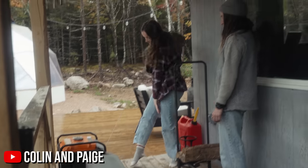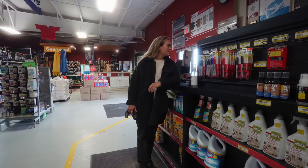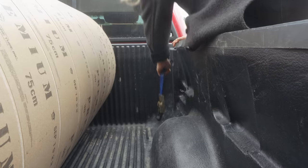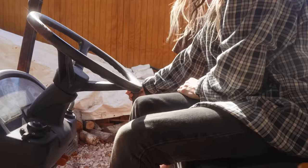Freezing cold showers outside. What? Turn the heat on! All right, we're here to pick up the last sonotube. I looked everywhere to try and find this one. Here we are. It means that this week, we might be getting both poles in the ground. I am so happy that we got this sonotube. We could have been waiting a few weeks. We got it. Time to bring her home.